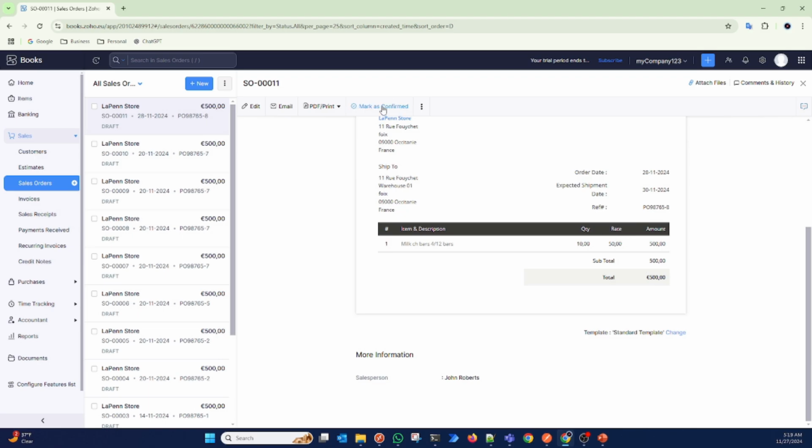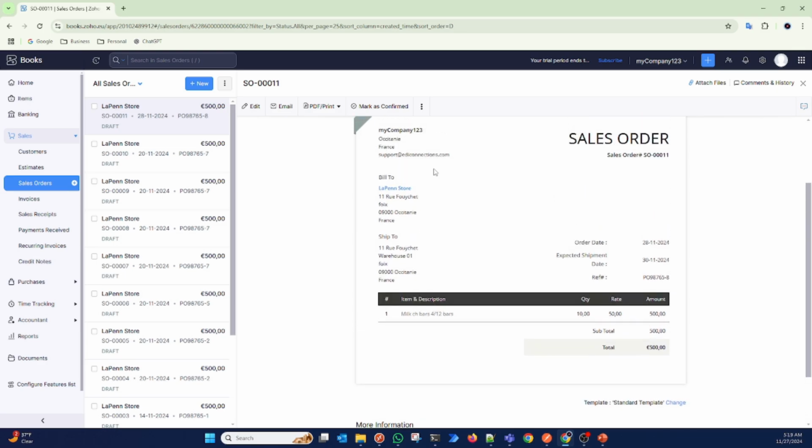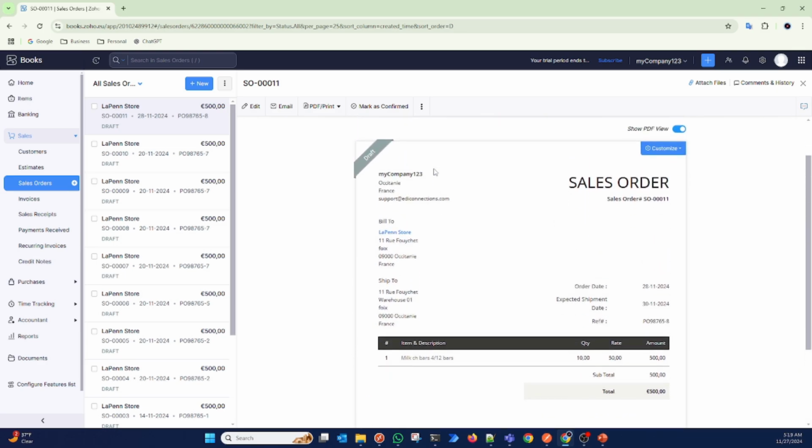Now you can mark as confirmed, and it moved from draft to confirmed. You can convert to a purchase order, you can convert to an invoice, and then we can extract it using the API into JSON, and then send the invoice back to the customer when it's ready, or you can do PDF, and so on and so forth. Now, the important thing to see here is that all the information loaded.